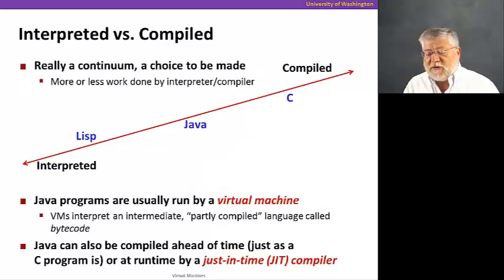So there's actually a continuum from fully interpreted languages like Lisp to compiled languages like C. Java sits somewhere in the middle. It's partly compiled and partly interpreted. And what do we mean by that? What we mean is that Java programs are compiled into an intermediate language that is run by a virtual machine. It's not a real architecture. There's no CPU that actually executes those instructions. But it's very easy for us to interpret those instructions on any CPU. And for Java it's called a bytecode because it tries to pack instructions into single bytes.